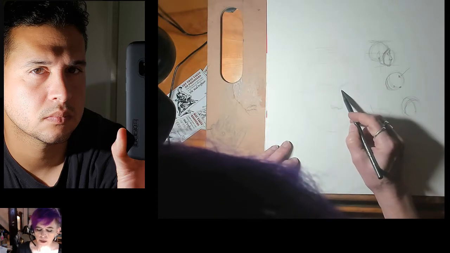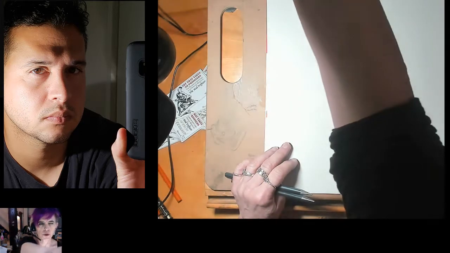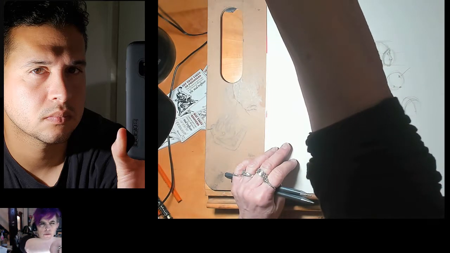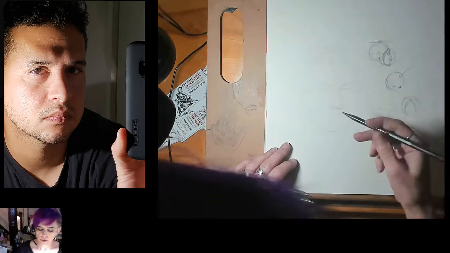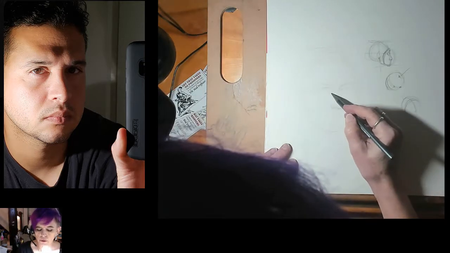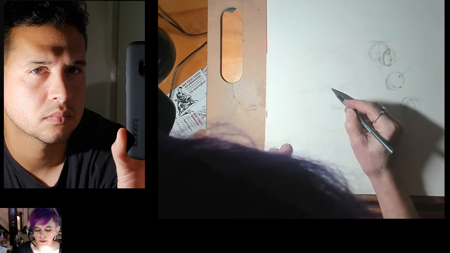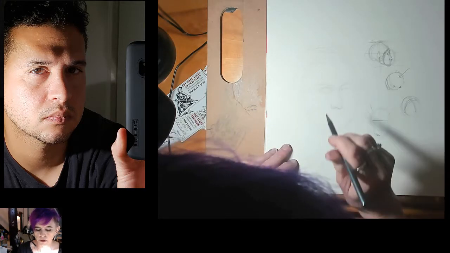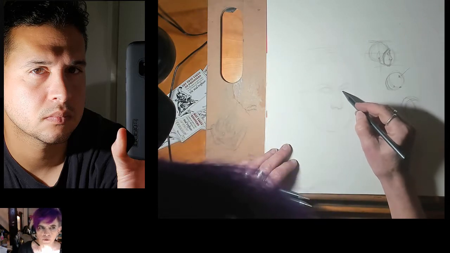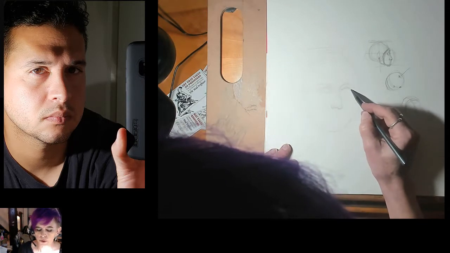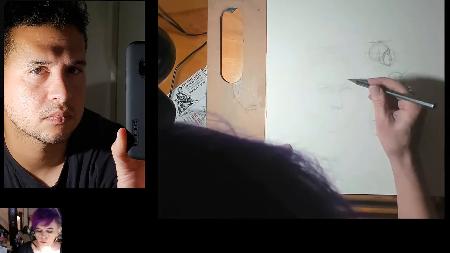Okay, so see how close the eye is to the bridge of the nose. Just visually. If you're not sure, then get up there and measure it. Measure. Sight yourself. You should have an eyeball between your eyeballs. If your head is turned and you're really close to yourself when you're drawing, then you might find that one eye appears slightly larger, and the closer eye will appear slightly larger because in perspective, things moving away from you get smaller, appear visually smaller. Things moving close to you appear to get bigger.